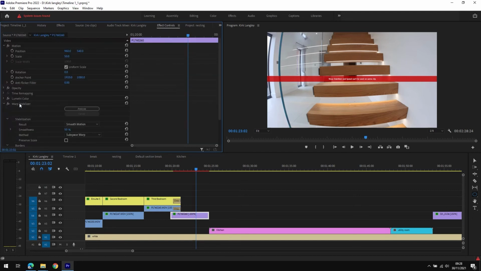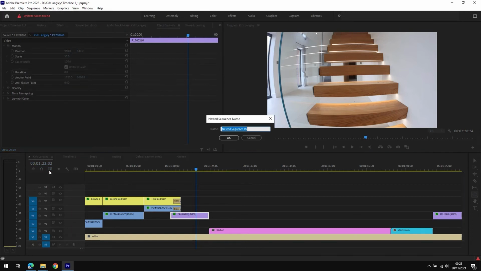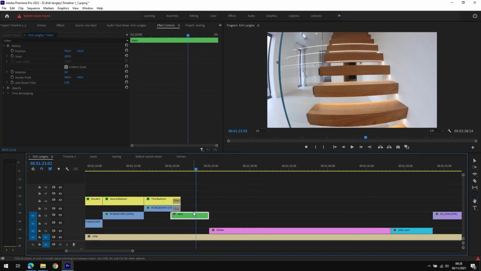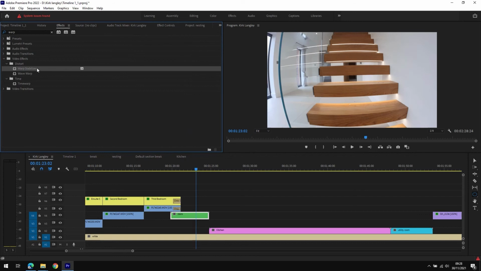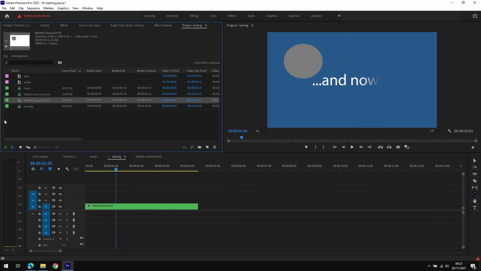So let's go back to effects. Let's take off the warp stabilizer. And all we have to do is nest this one. When you nest it, it becomes its own clip, its own sequence, which means it's like a first instance. So whatever you've applied on it has basically been normalized, if you like, which means now when you go to your warp stabilizer and you put it on, it'll just apply like normal. So remember, if you try to apply an effect and it doesn't like it, nest the clip, then apply the effect.